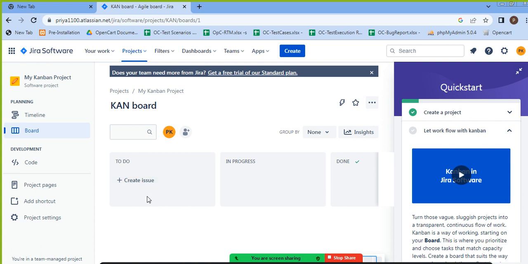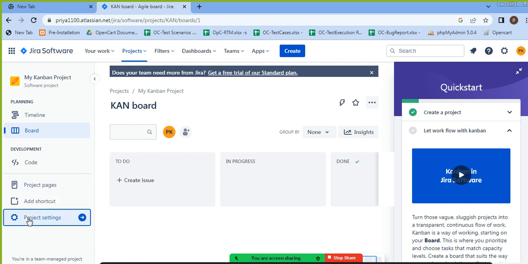Now you understood, right? Whatever the work that is assigned for us, it will be displayed in a list here. If it is in progress, I can drag it and drop it here. If it is done, I will drag it and drop it here. So on day 1, everything will be in the to-do list. On day 30, that means on the last day of my sprint, everything should be in the done list. So that is how it should be working.